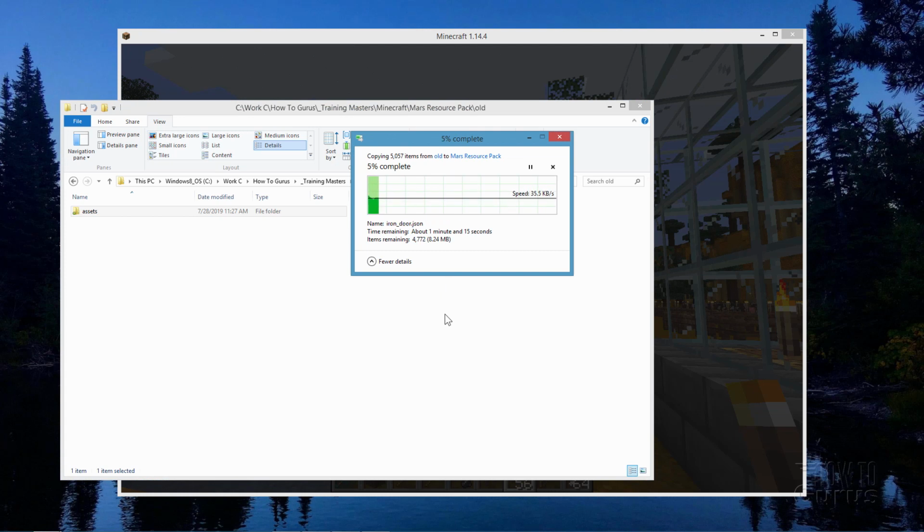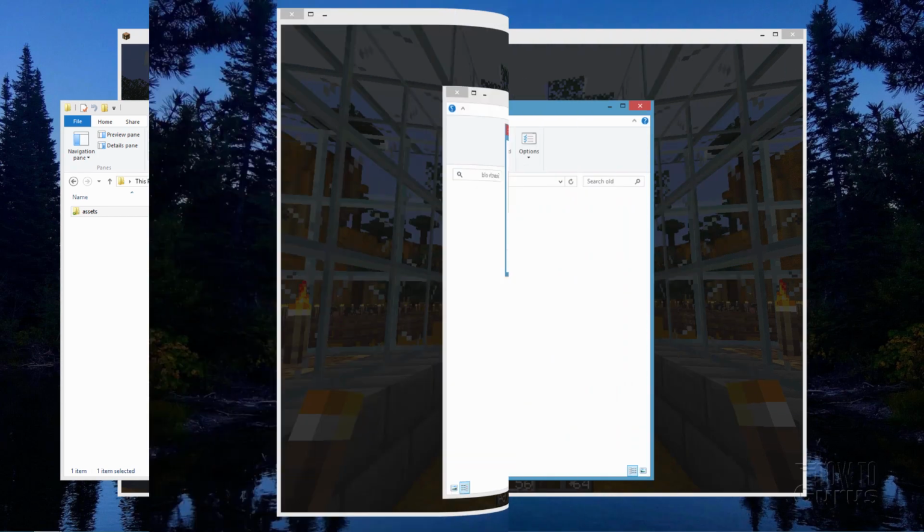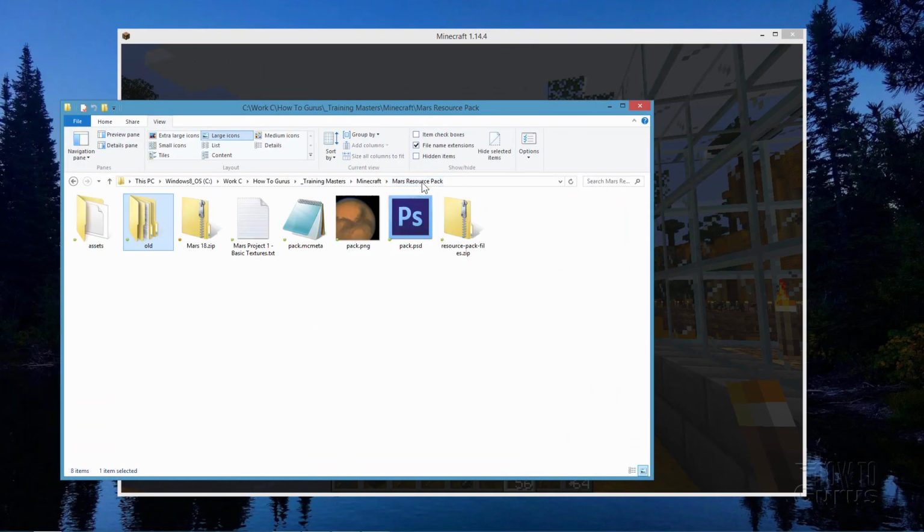As soon as that's copied, we can then zip that together with our 2 additional necessary files, and then copy that over into the resource pack location, and we'll be all set at that point to take a look at our new texture pack. I'm going to just pause the video. Okay, that's copied over. Let's now go back to the resource pack, and there's the assets folder we just copied from our working folder right there.